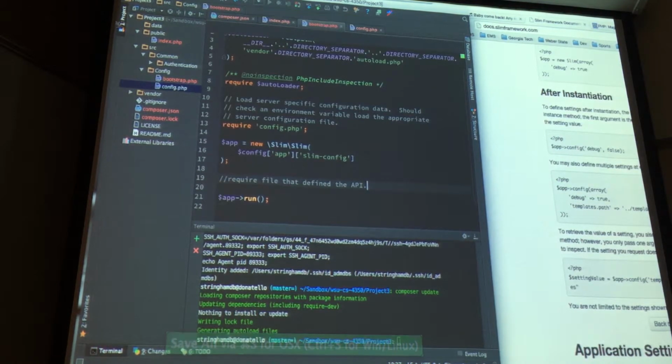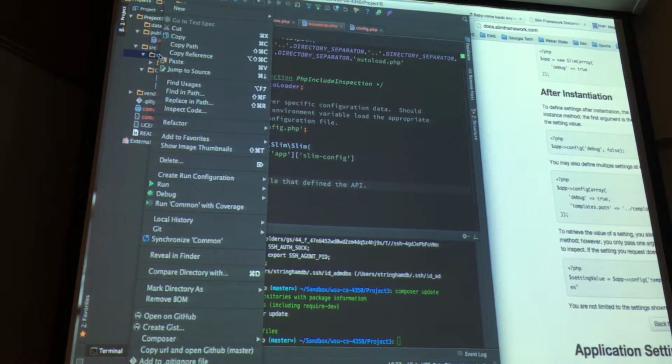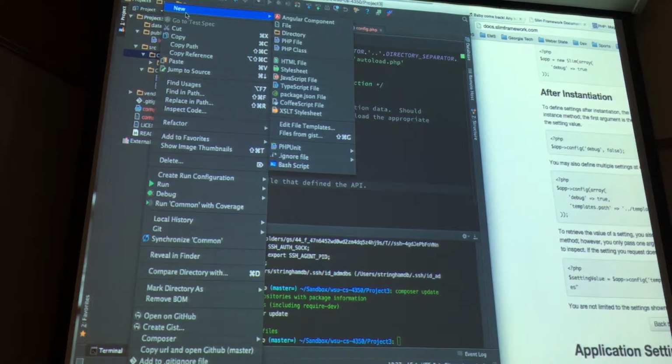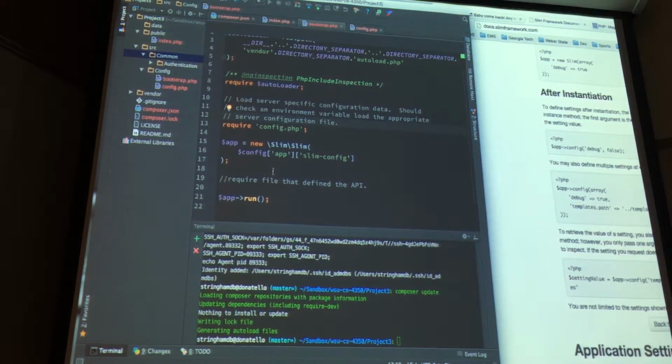Yeah. Okay, so the bootstrap is going to, and see, so on your, right where you're at right now, just after the autoloader is where I would do my Slim.